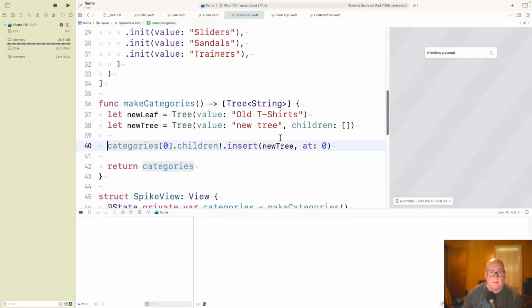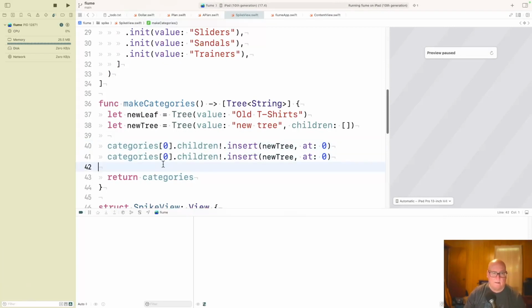Okay, and then category children bang sub 0 dot insert new leaf. Well, this can be append.